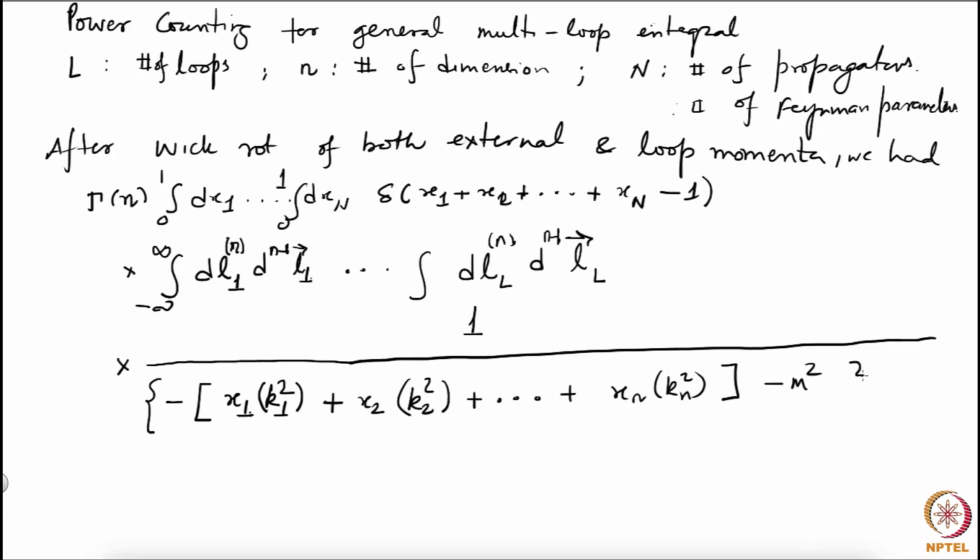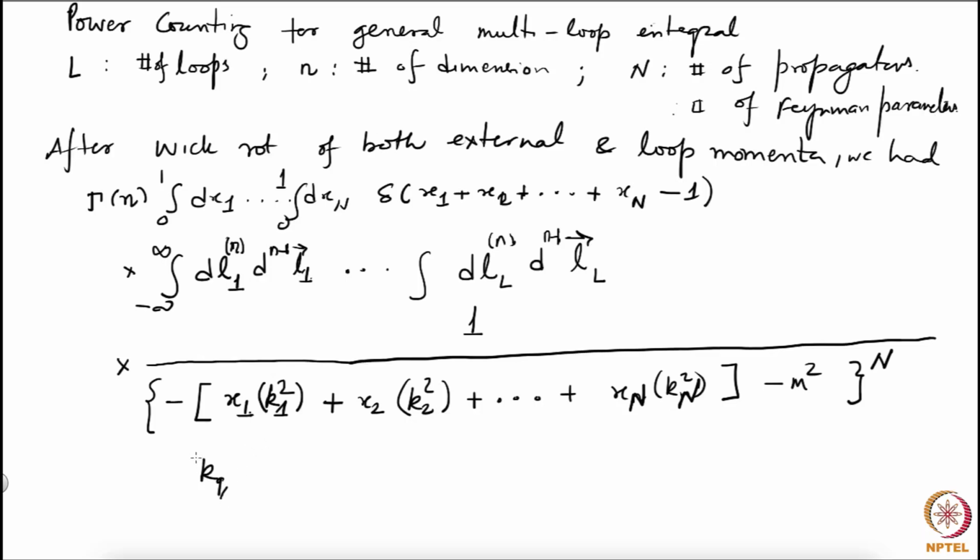I don't put any i epsilon because I'm already in the Euclidean space. You don't need i epsilons there, because there is a definite sign here. And what is x1, x2, and so forth? Sorry, k1, k2. So q runs from 1 to, that's not n. What is that? That's the number of propagators, and the number of propagators I'm calling capital N. So this should be capital N. For each propagator you have one x, so we should have x1 up to x capital N. Let's say q is that index which labels 1, 2, 3.